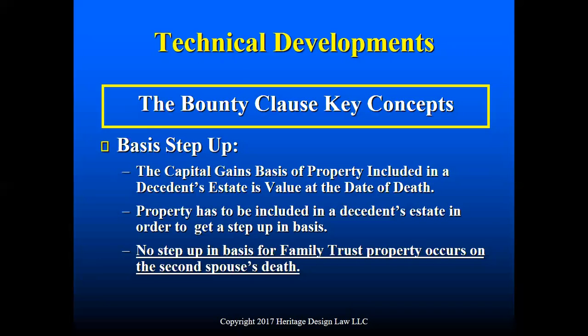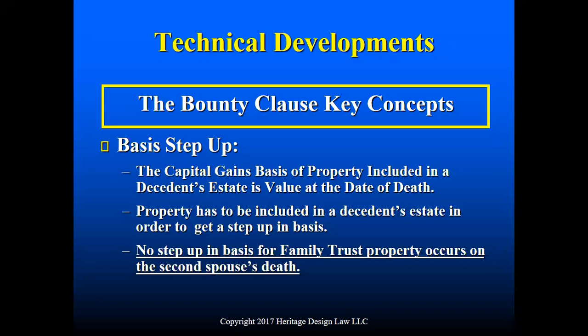So the capital gains basis of property included in the decedent's estate is the value at the date of the decedent's death. But property has to be included in a decedent's estate in order to get a step up in basis. So if the property is not included in your estate for some reason, and you'll see why shortly, then the basis is whatever the basis was when you got it.